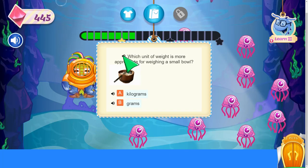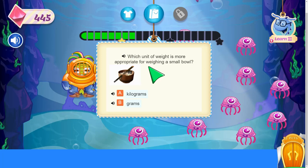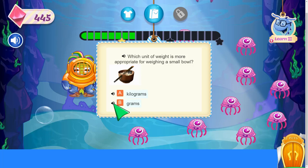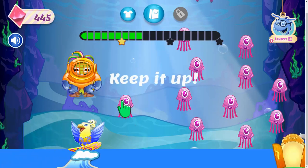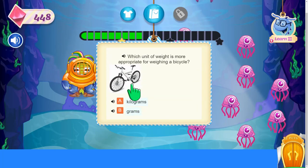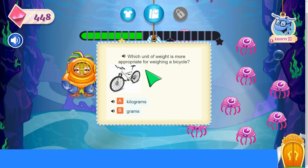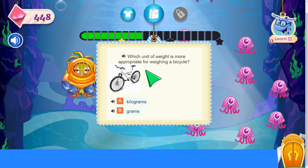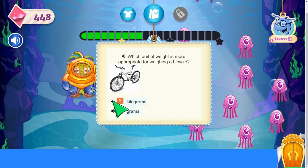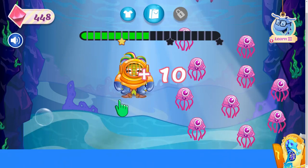Which unit of weight is more appropriate for weighing a small bowl? Grams. Keep it up! Which unit of weight is more appropriate for weighing a bicycle? Kilograms. You're awesome!